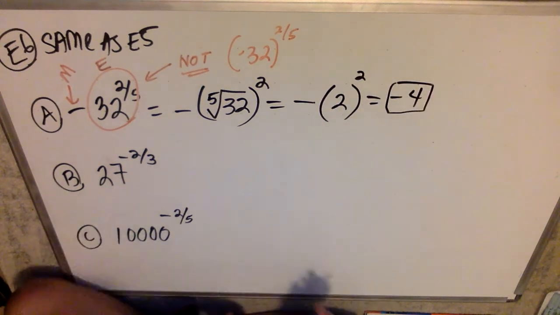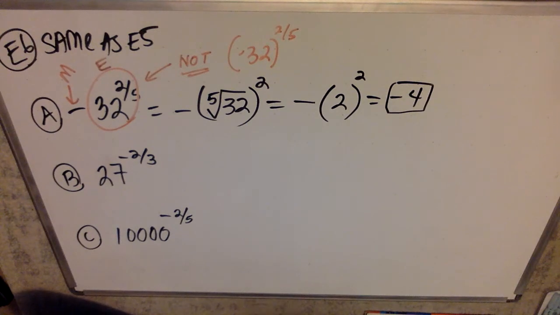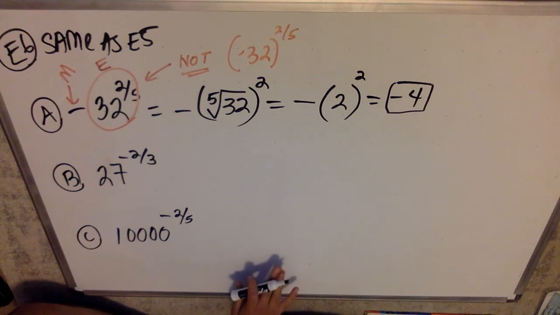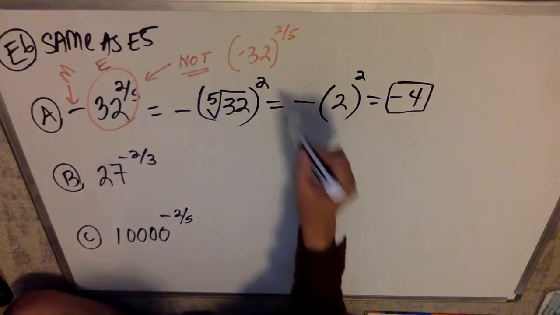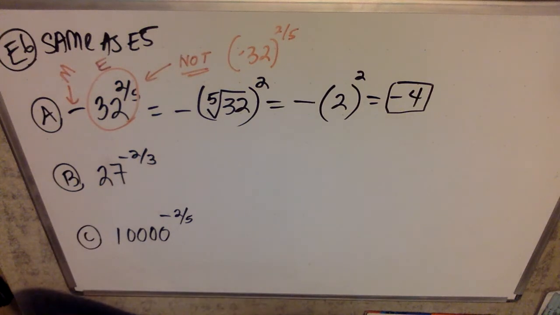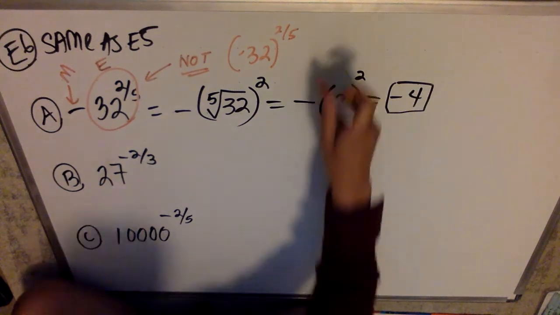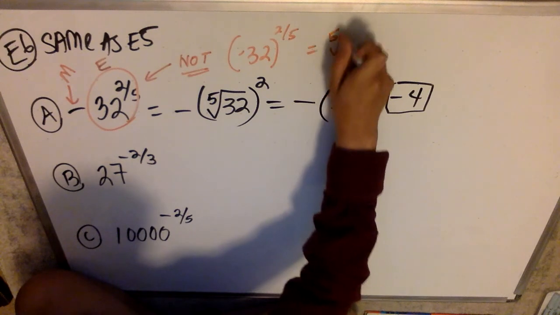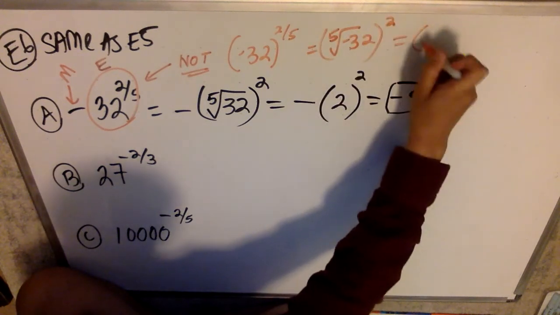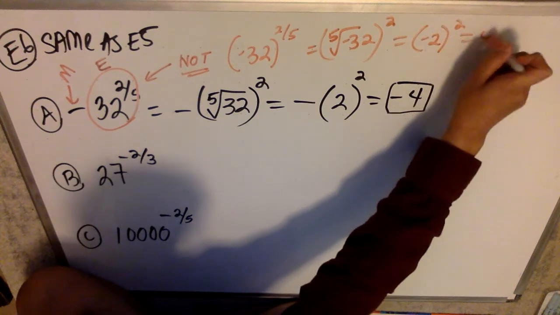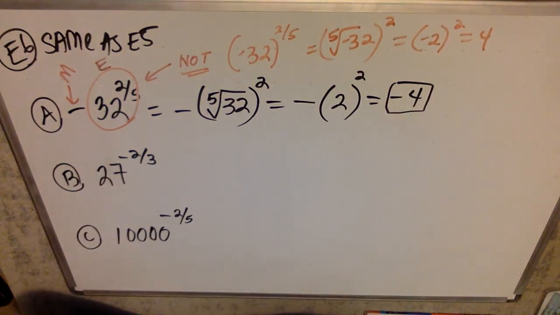So the negative really just chills there and doesn't affect my math at all because it's not part of the 32, okay? Now, if the negative had been inside the 32, that'd be a different problem because then the -2 would be squared, right? So the orange problem, just to show you, if I had tried to do the orange problem, I would have gotten the 5th root of a -32 all to the 2nd. Well, that's a -2 to the 2nd, which is a +4. So they're different problems, right? So it really does matter. That notation matters.